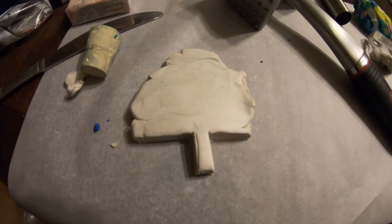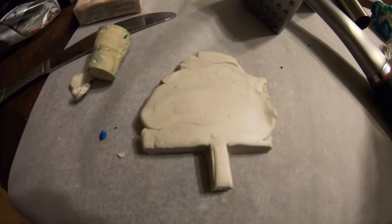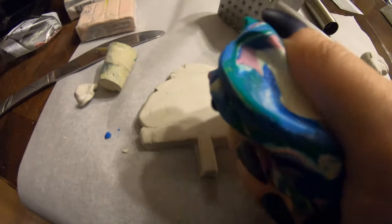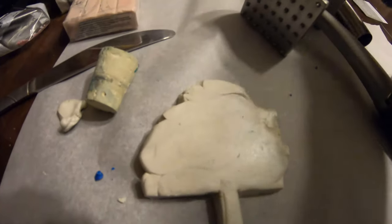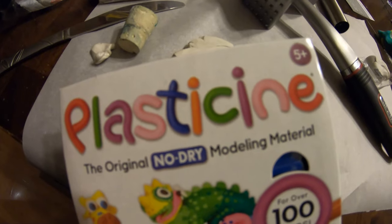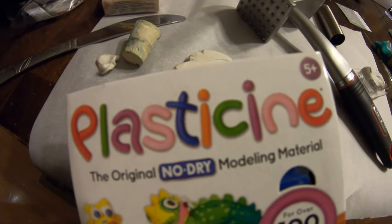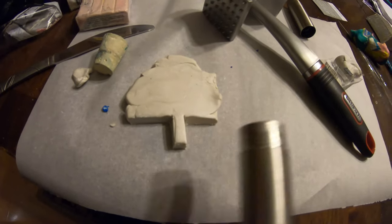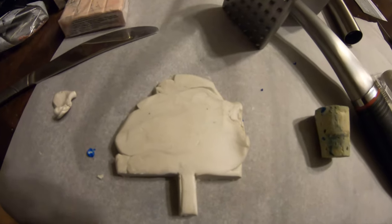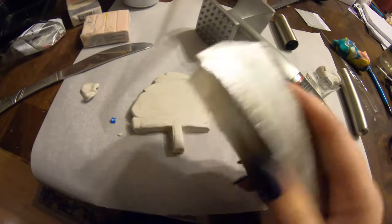But then when I'm gonna place it in the mold, I'm gonna use this clay, the Plasticine. Yeah, and this does not have sulfur, so maybe that's what they meant. But yeah, so I'm gonna have my little bodice chiller, hopefully, maybe. We'll see. That looks like a little dagger. So we'll see what happens.